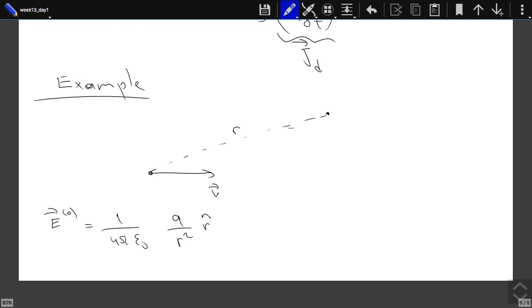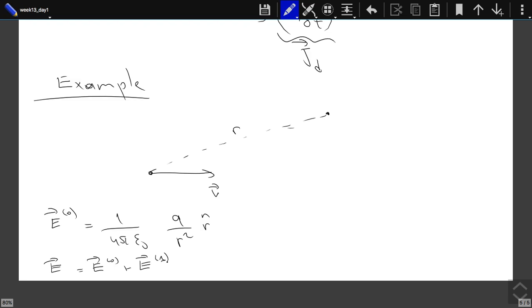But there is one thing we know. The total electric field should be equal to that one if V is 0. So if V is 0, the electric field should be equal to this one. So the total electric field will be basically some E0 plus, let's say, E1. Just imagine doing some Taylor expansion.